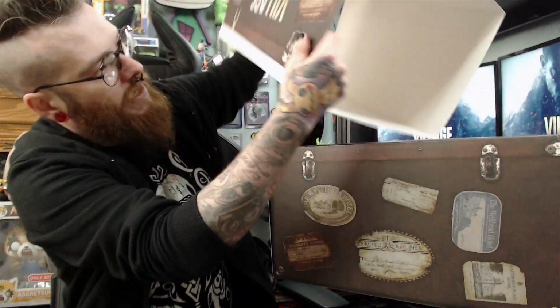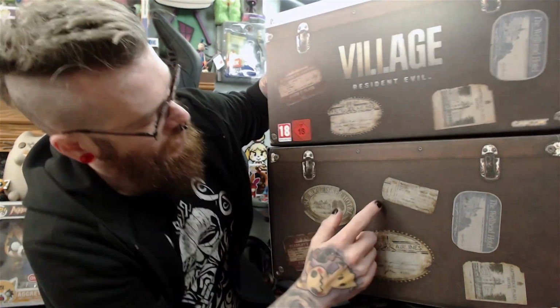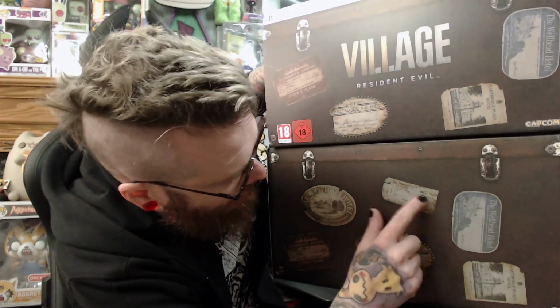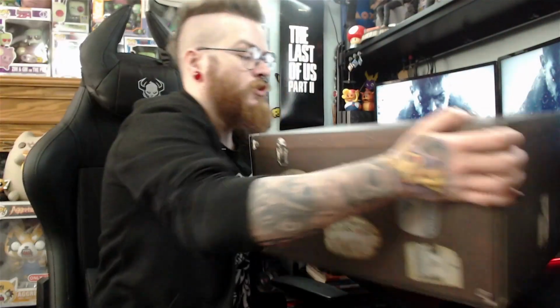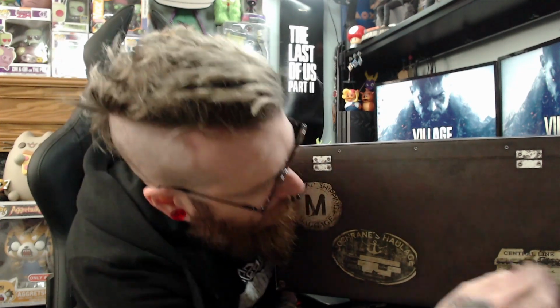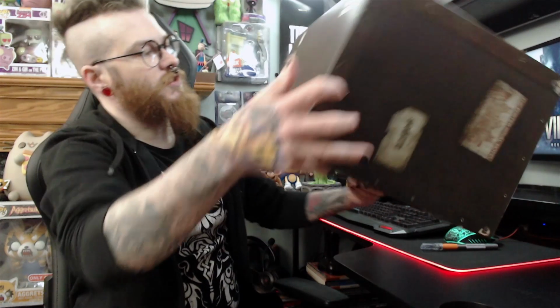So the tickets on the front here are all the same as we just saw. I think there was maybe a new one. This is new. There wasn't on the front of that one. Let's just see. Yeah. So all the others are the same here, but this one's new, and I can't quite see what that says. It says Alastor Express, so it's another train one. So we didn't get a look at the back before because the slipcover had the contents on the back, but we have a few more here as well. Another Conrad shipping baggage, so another shipping one, and Crane's haulage, so another shipping one, and then a train one again, which says Central Line train, and that is that. On the bottom again there is nothing, and on the top there is the handle.